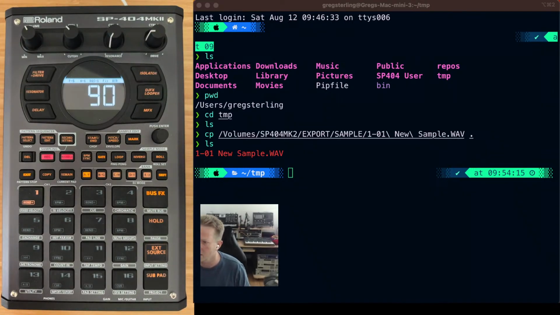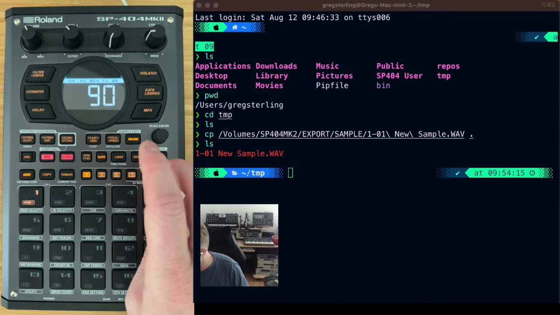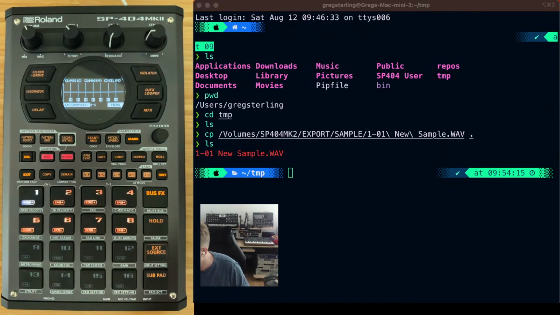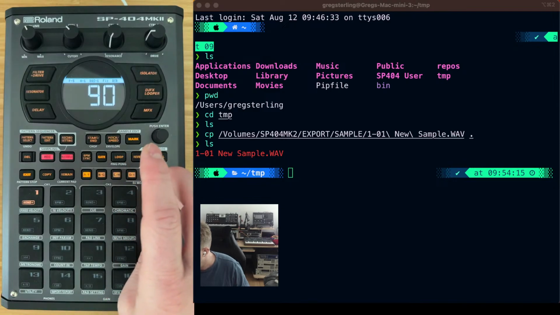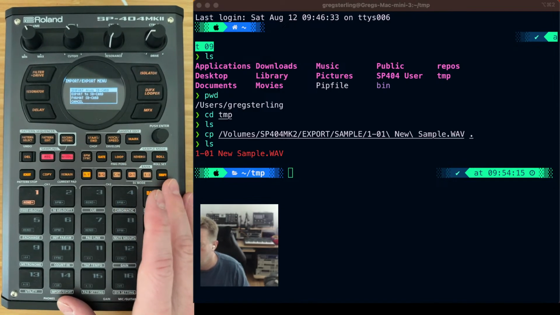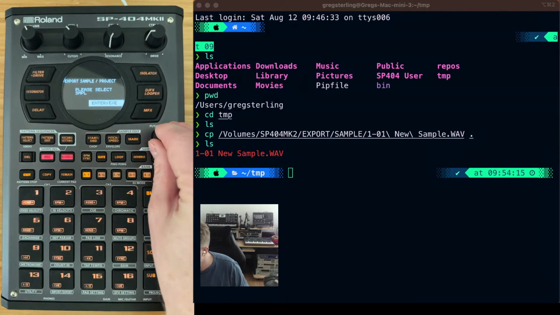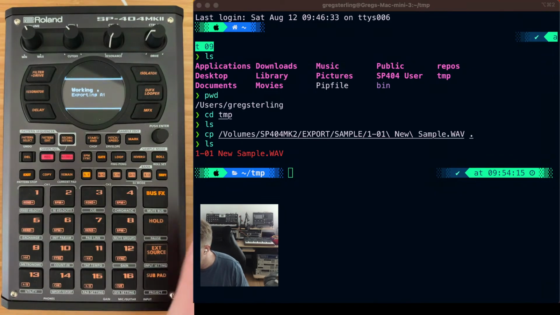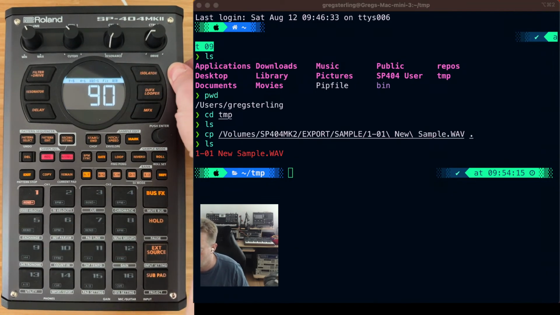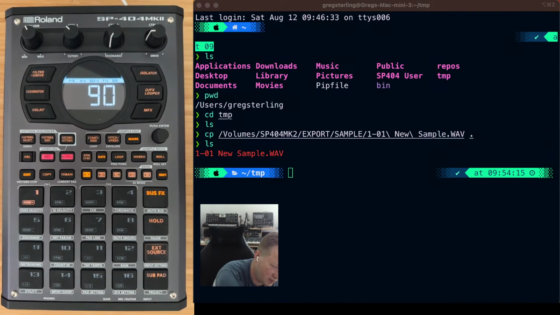I'm just curious to see if it's saving them as part of the project, or if it's saving as part of the sample. So just to verify, I load back up. It does have those marks. So let's go back and we're going to go shift pad 14 to export sample. Do the first sample. We'll write that out. And now I'm going to scooch back over.